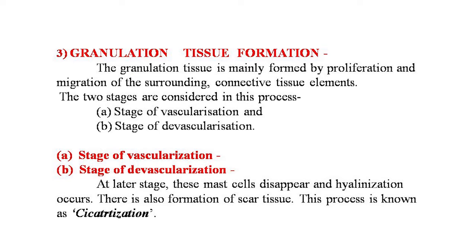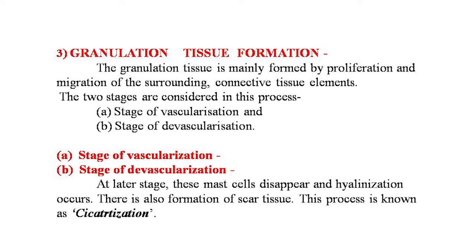As mentioned above, the wound clot is invaded by the macrophages, which with their phagocytic activities remove the particulate matter and move towards the center of the wound. This process is followed by the capillary loops and the fibroblasts. The ingrowth of capillary loops and fibroblasts, which help to form living granulation tissue, is known as organization.